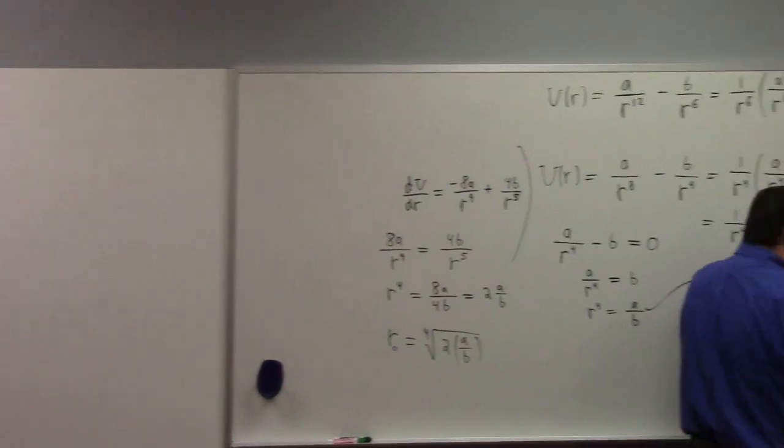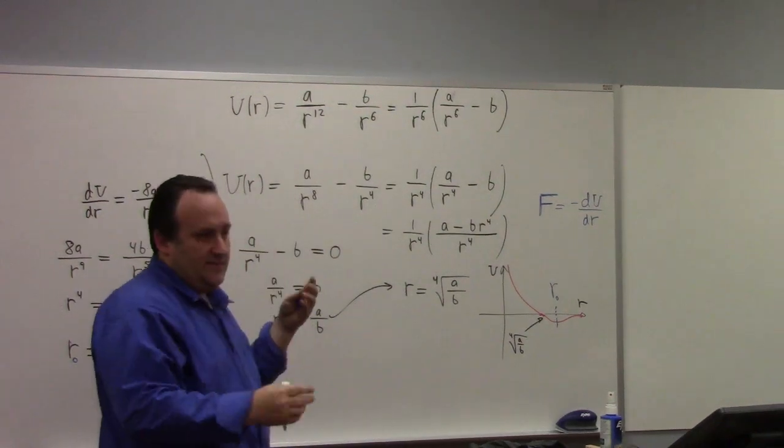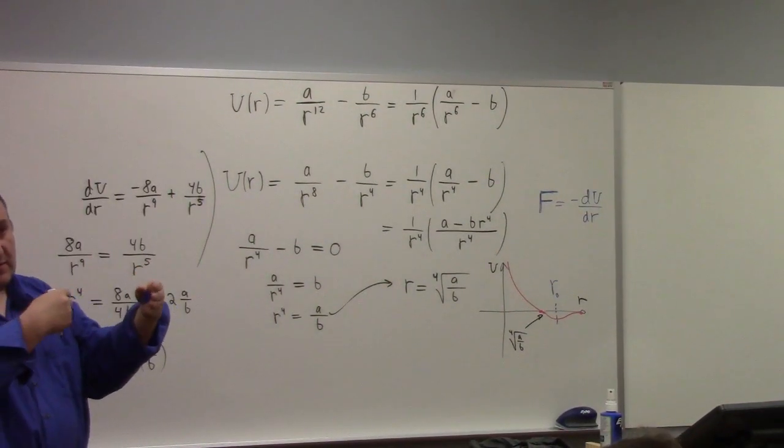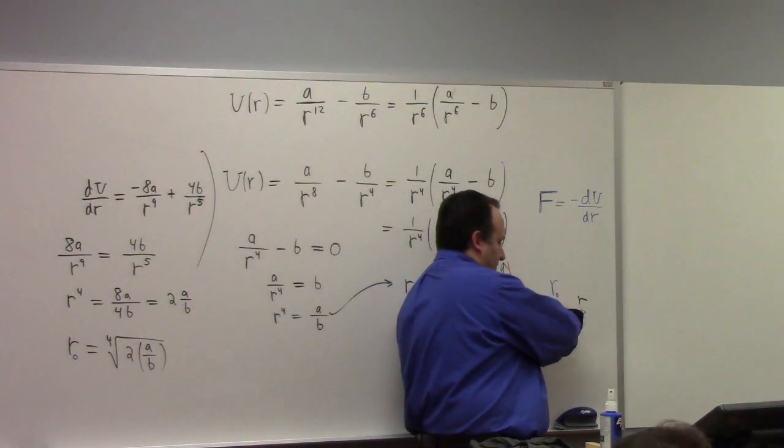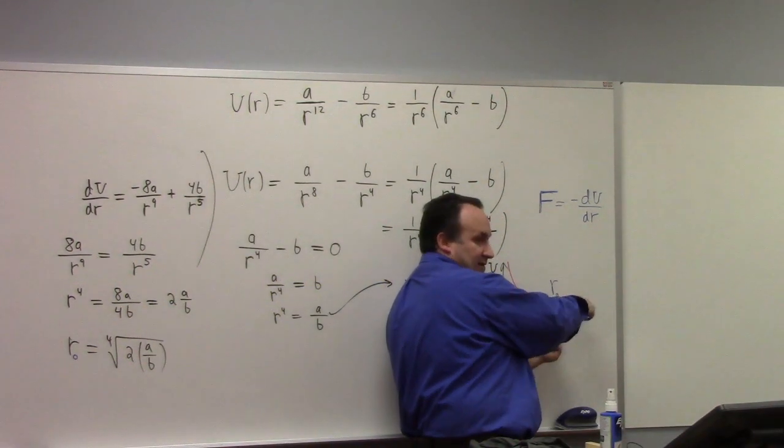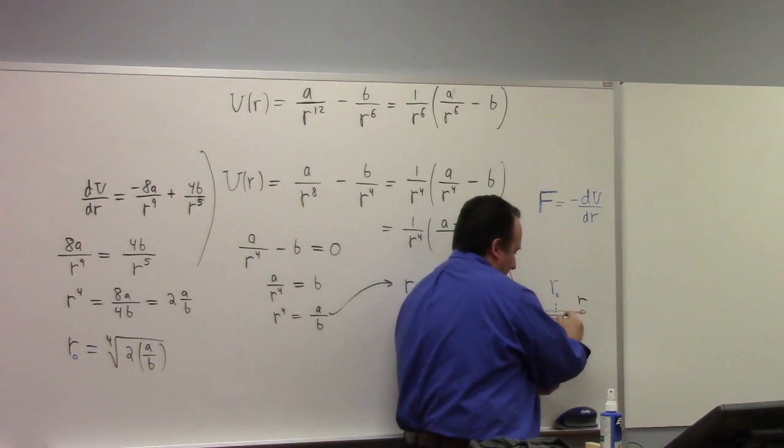If, on the other hand, the potential energy diagram was increasing, then this would be negative, and so the force would be pointing to the left. In other words, once I graph the force, it should be positive to the left of R naught, and negative to the right of R naught, if I've drawn my picture correctly. Which would make sense if you think about motion that's bounded by that potential well, right? If you can imagine yourself being in here, you should be repulsed by the potential well as you hit it over here, and you should end up bouncing back and forth like that.